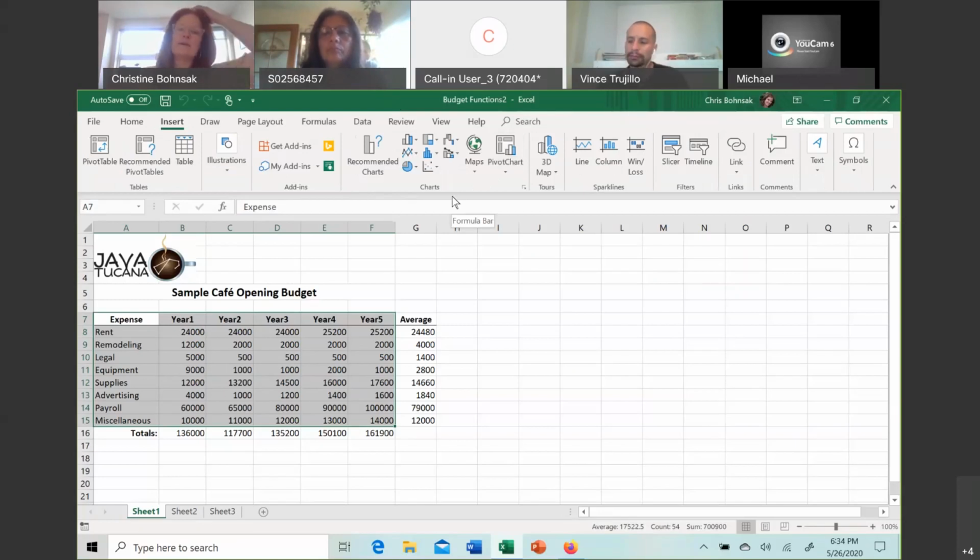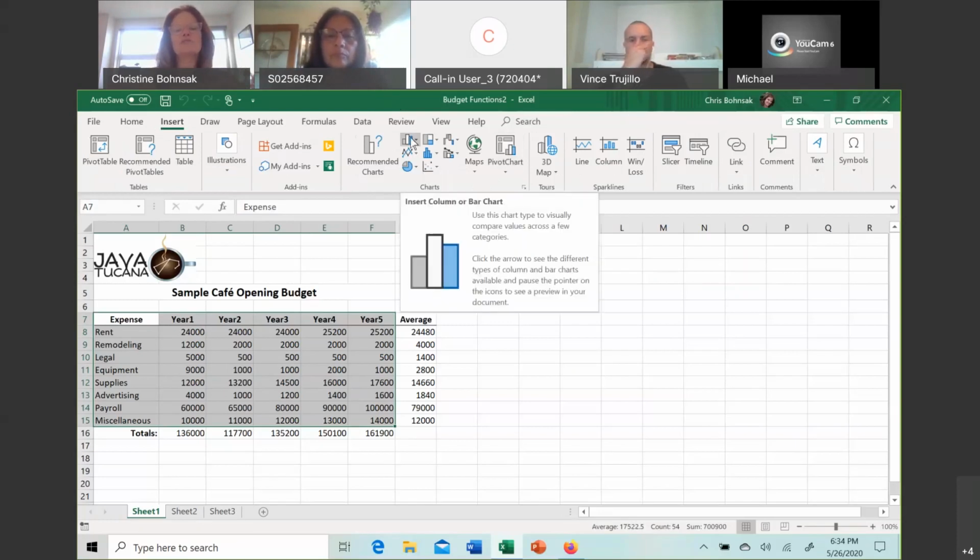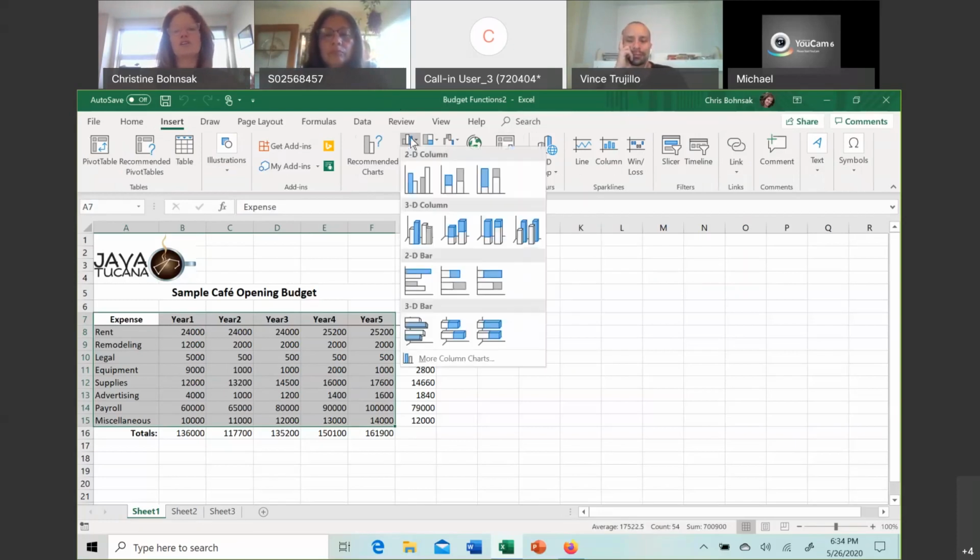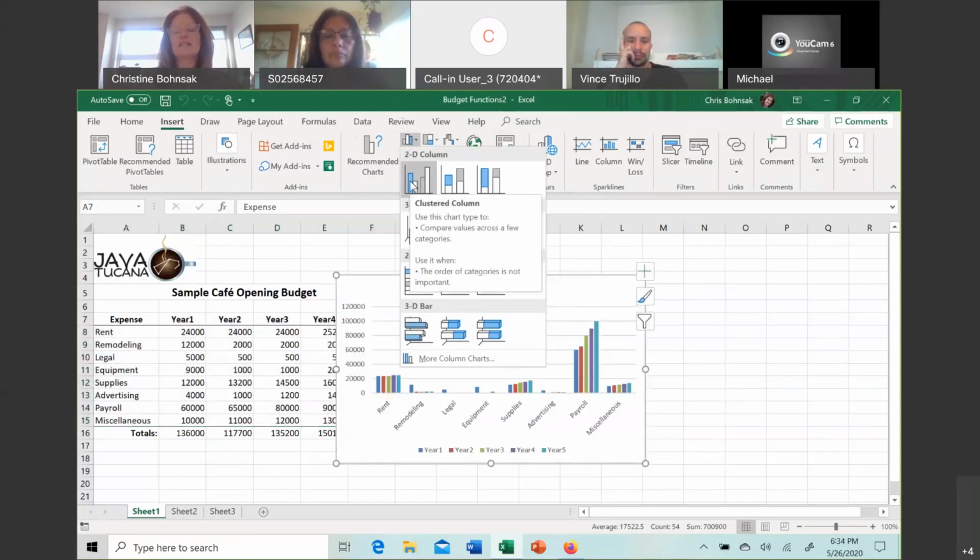I'm just going to talk about some of the basic ones. I'm going to go to the column chart, also called the bar chart, click that little drop-down, and select the first one, the clustered column chart.